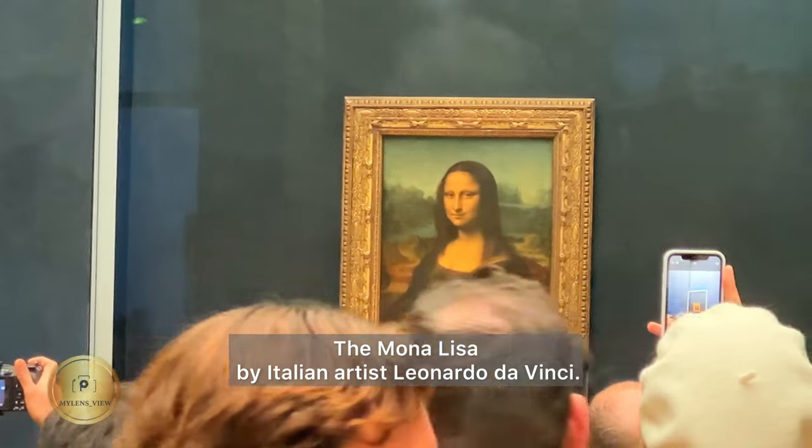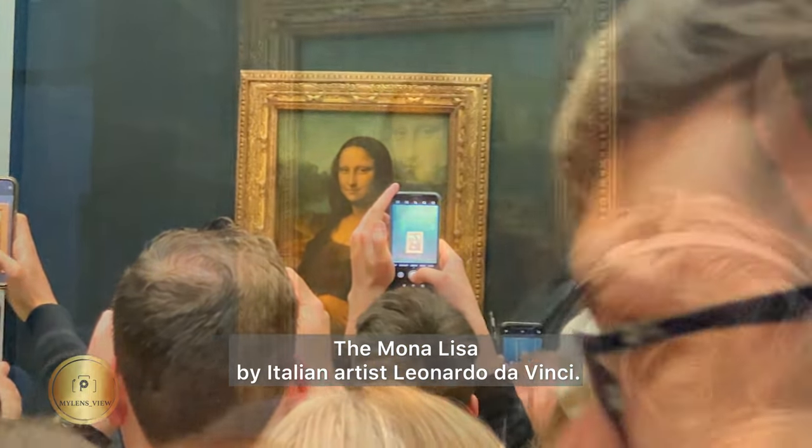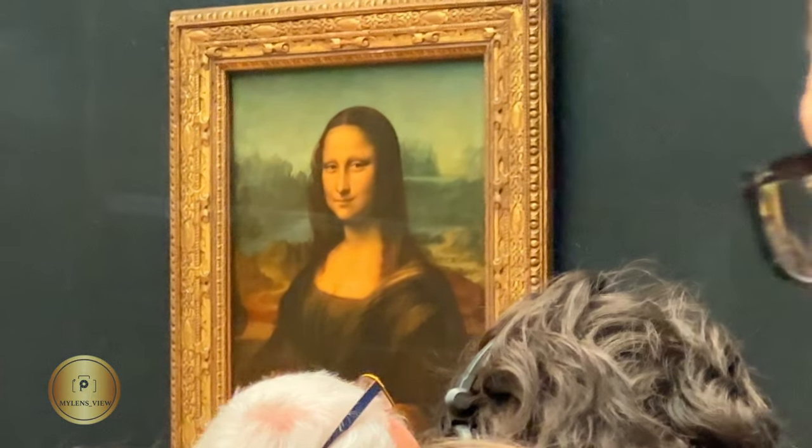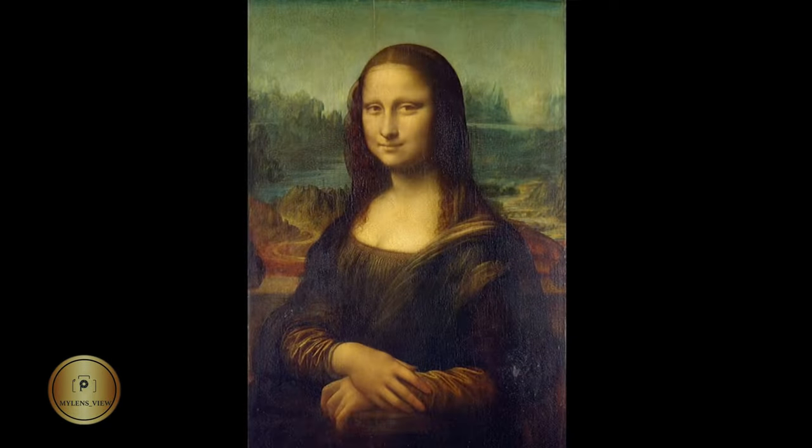And of course, Leonardo da Vinci's famous Mona Lisa. It was painted between 1503 and 1519. The Mona Lisa is a portrait of the wife of a Florentine merchant. The portrait was never delivered to her, and Leonardo kept it with him when he went to work for Francis, the King of France. The Mona Lisa's mysterious smile has inspired many writers, singers, and painters.